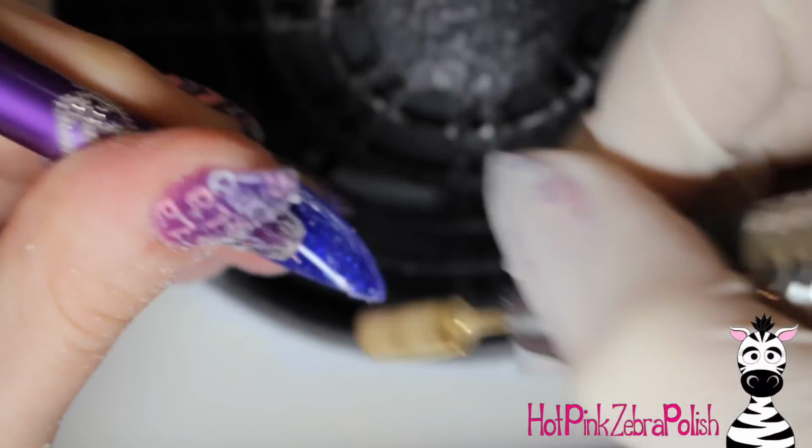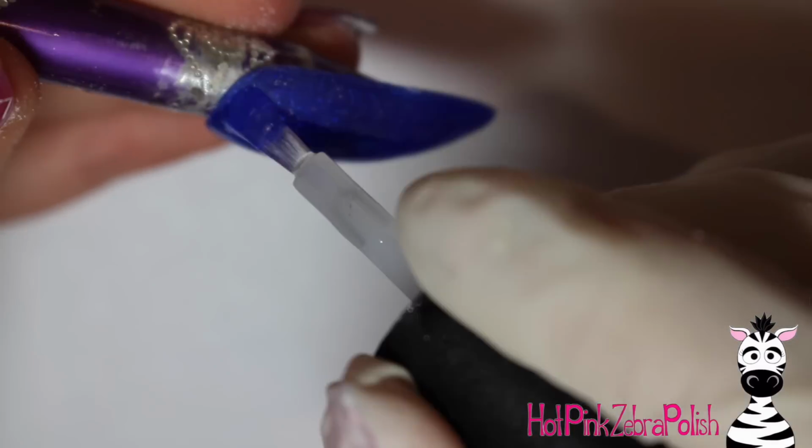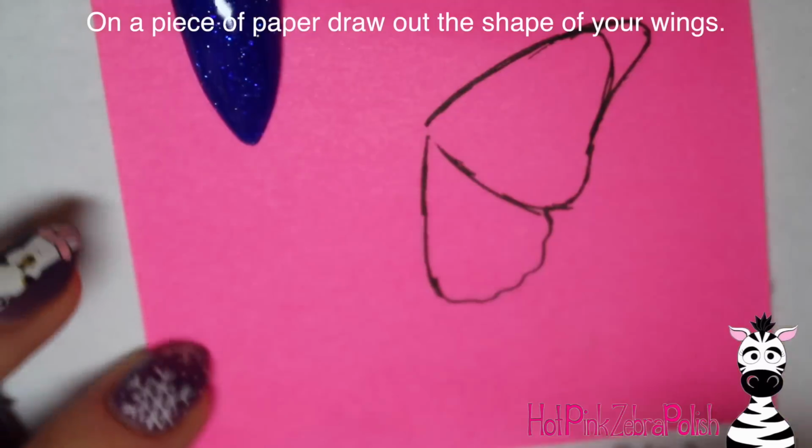I also like to use this bit to clean up my free edge some, because it works so well. I just discovered that. It's kind of a happy accident. So anyways, now I'm going to be applying a layer of gel sealer over the top of the entire thing and throwing that into my lamp to cure.